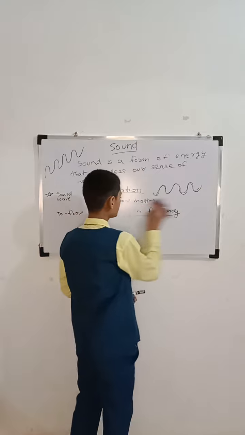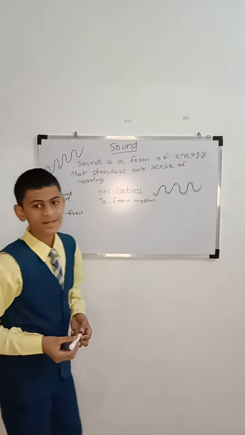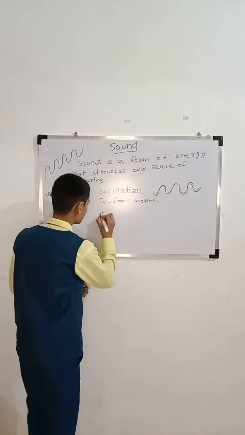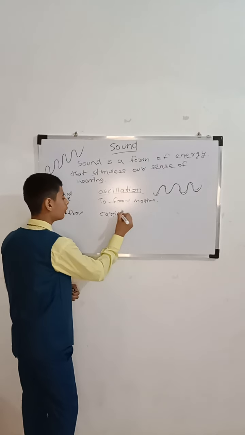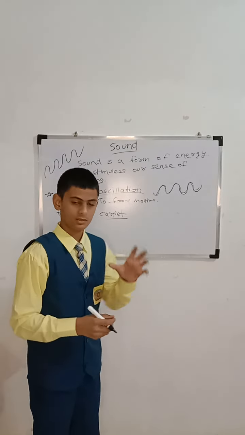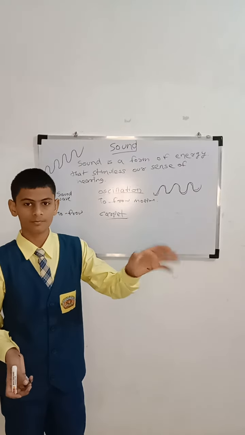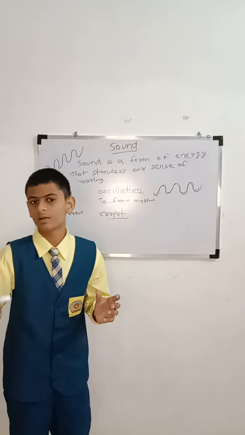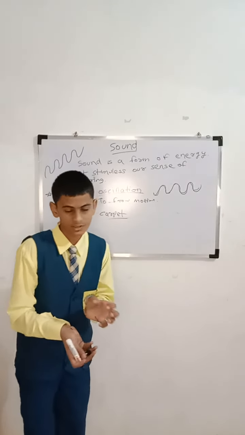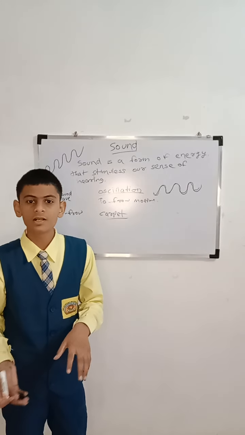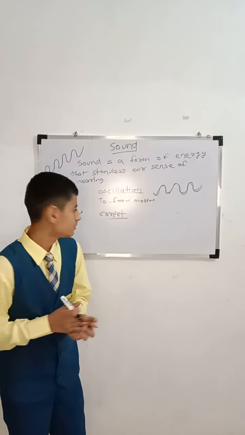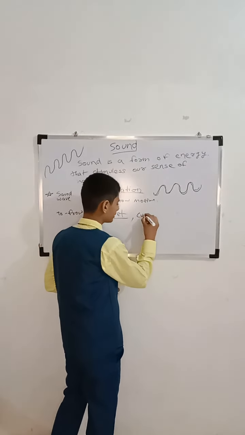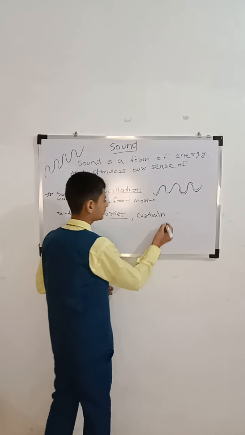So now we'll study absorption of sound. There are many objects that absorb sound. An example is carpet. Carpet absorbs sound. If you play music in a room and keep the phone on a table, it is much louder. If you keep that phone on the carpet, the sound comes out very low, because the carpet absorbs the sound. The second example is curtains. Curtains are also an example of absorption of sound.